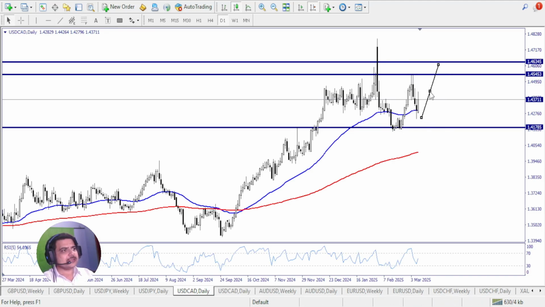This is the situation that is suggesting an up move once again towards 1.46345, and most probably I will be trying to look for a sell opportunity up there. Why will I be looking for a sell opportunity up there? Because of this ABCD pattern completion. Once it's complete, once price is standing at point D, once it gives me a rejection candle with a very tiny stop loss, I enter into the trade and I make profit, right?